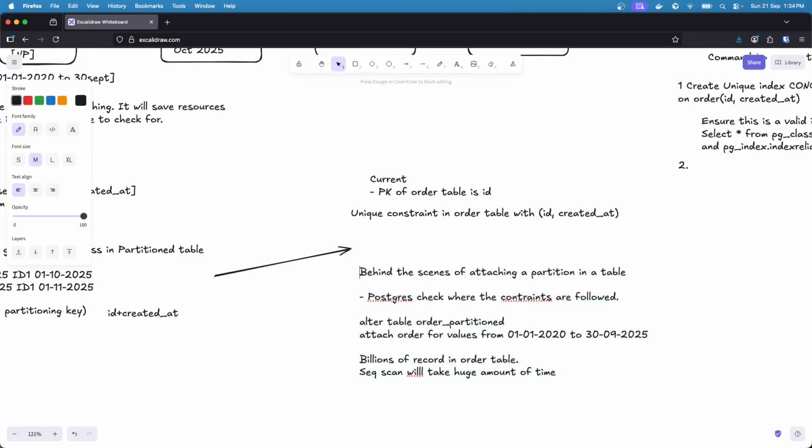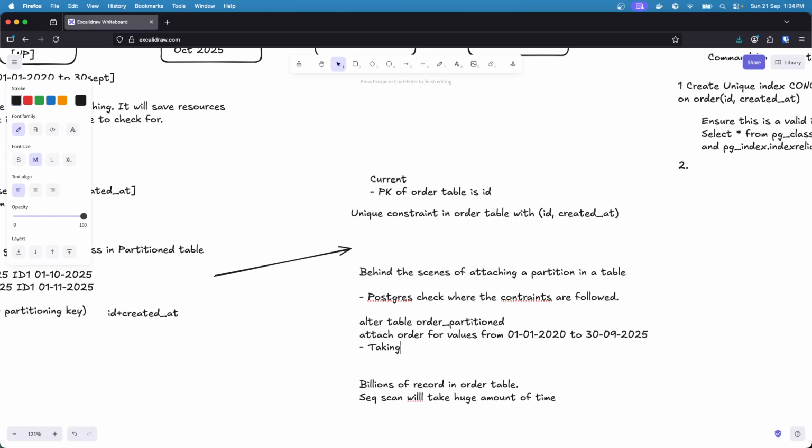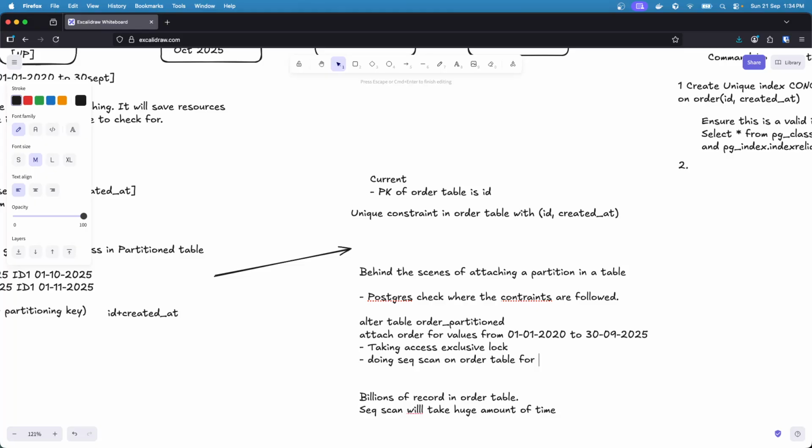Let me write these steps: alter table, behind the scenes, takes an access exclusive lock and does a sequential scan on the order table for the date range check, or the range check you can say.